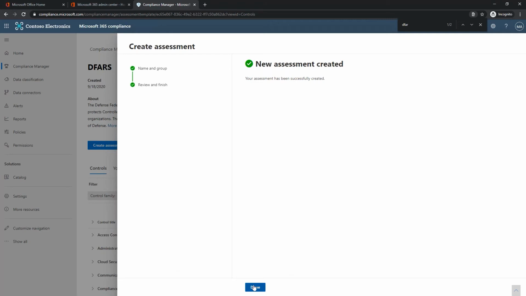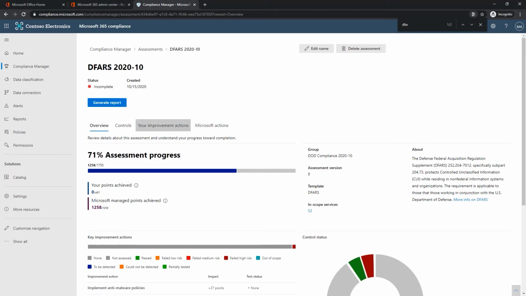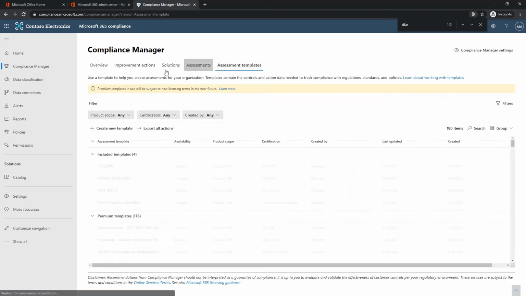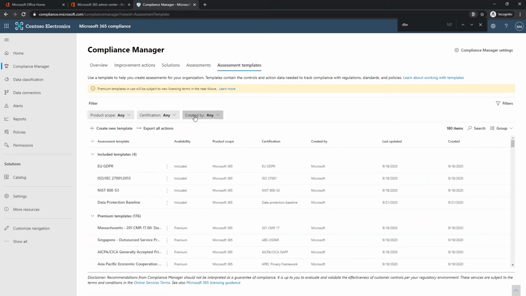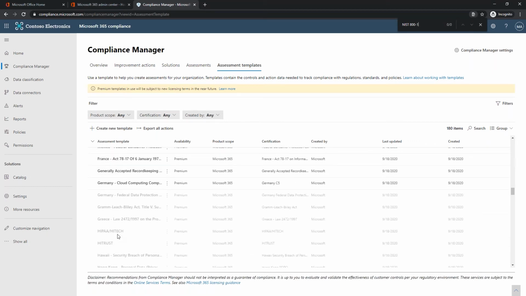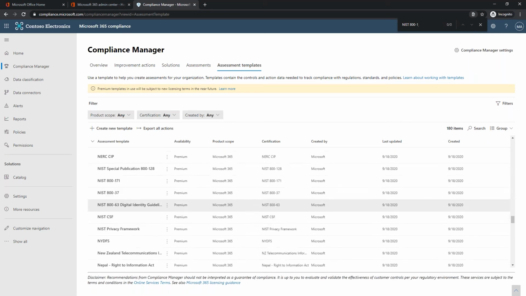So the reason I bring that up is we're going to go ahead and add NIST 800-171 by going back to assessments, assessment templates, and that's 853. They did not take NIST out, did they? And there it is.